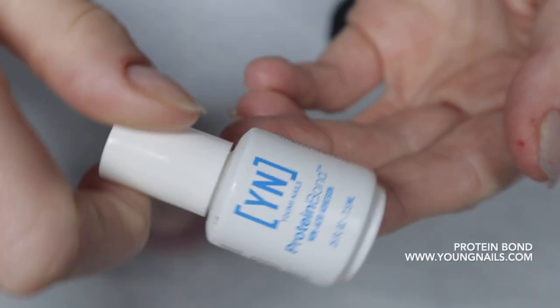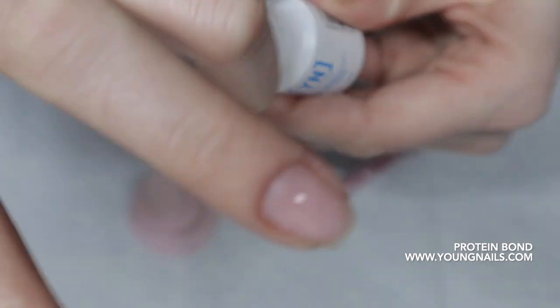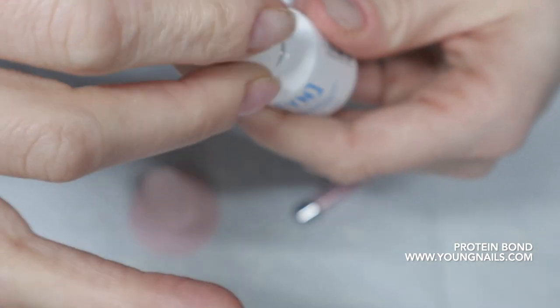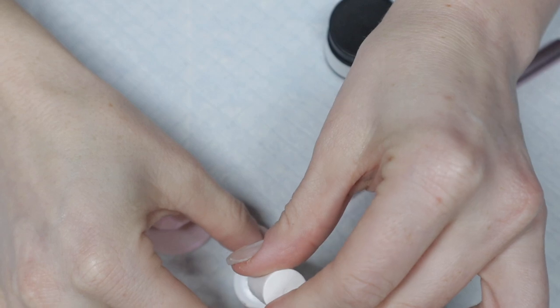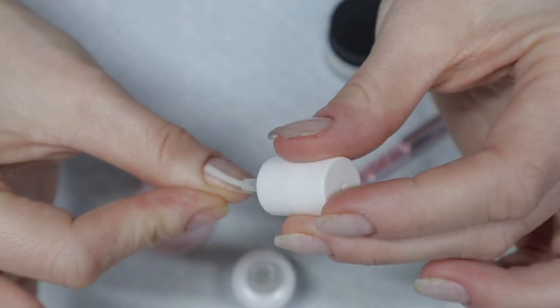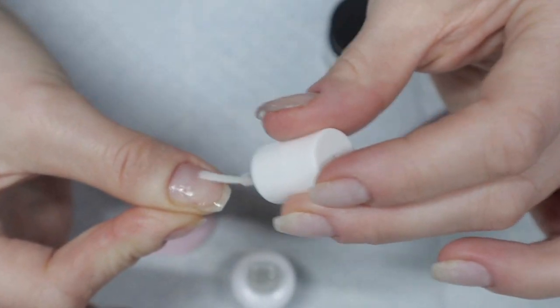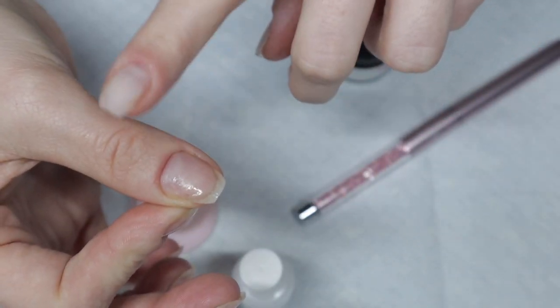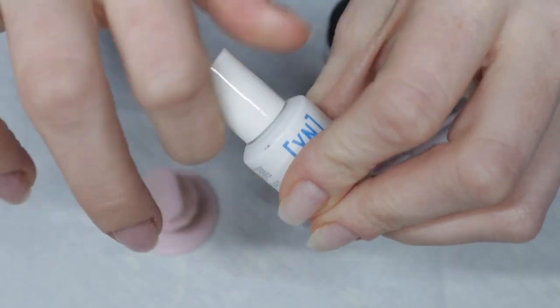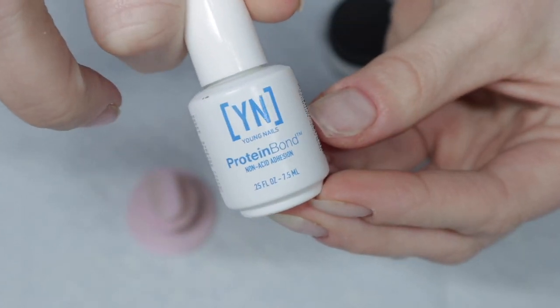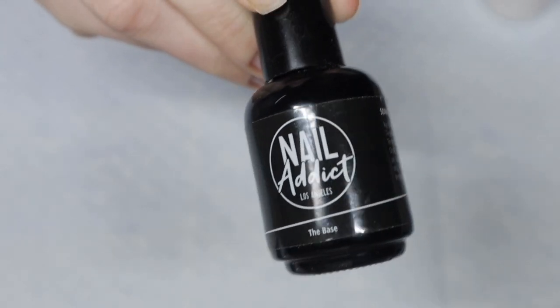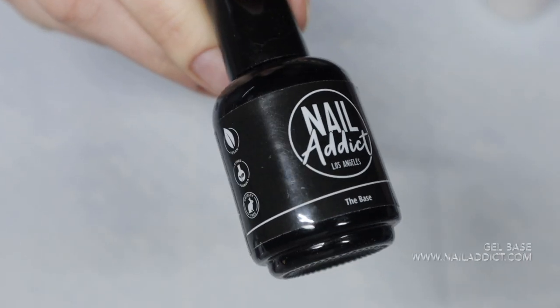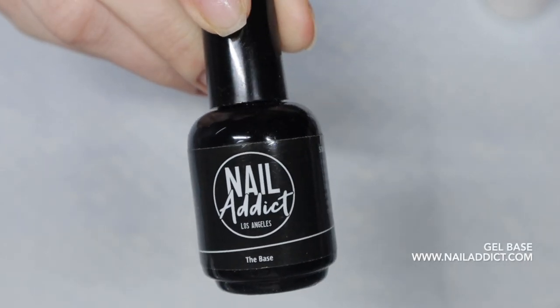You guys know I love this product. I swear by it. It helps prevent lifting. We don't want lifting on our nails. Lifting can damage your nail bed. So I will do everything in my power to ensure that my nail products on my nails do not lift. So I apply two coats of this to my nails, let it dry, and then go on into my gel base. Protein Bond does leave a tacky, sticky layer. So it's not going to feel dry, dry, but you'll know when it doesn't have a sheen of shine anymore.